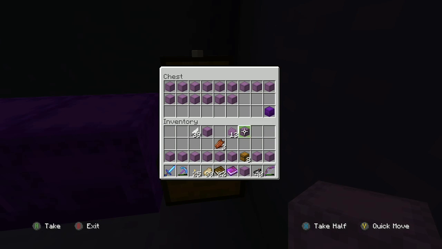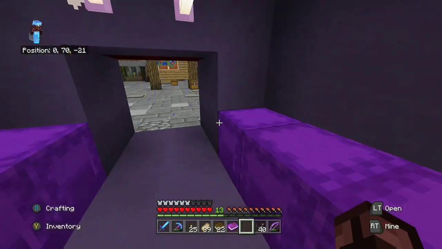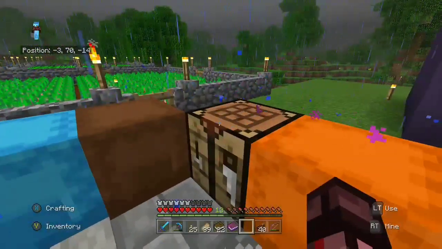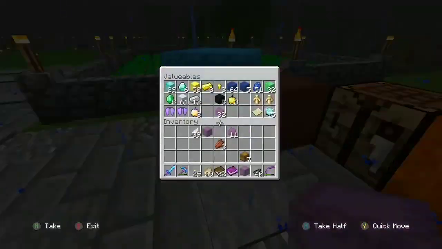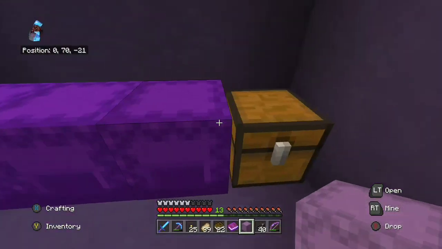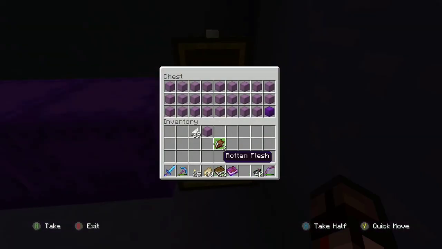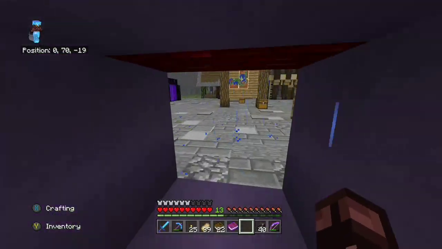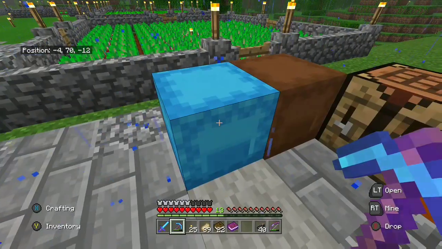So let's place all these in here, and do I have enough? No. I'm gonna be one short. Let's go make one more. Excuse me. There we go. We'll place these back in here. 43 shells. We're gonna need to go get some more for sure. We'll do that at a later date. So I'll pick all these guys back up because I think I'm done with them.